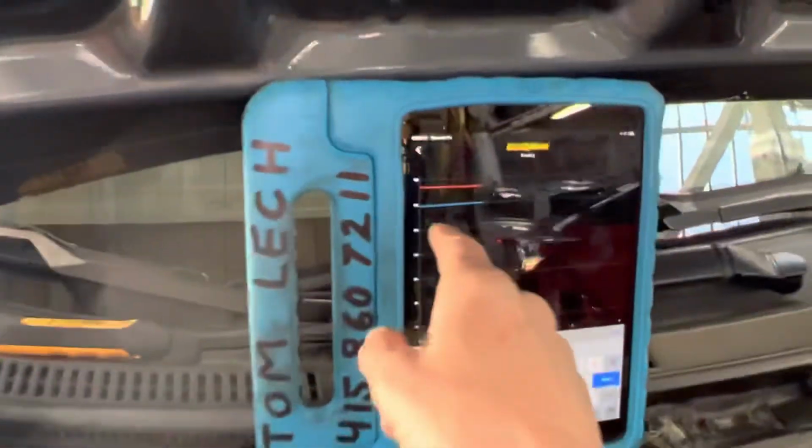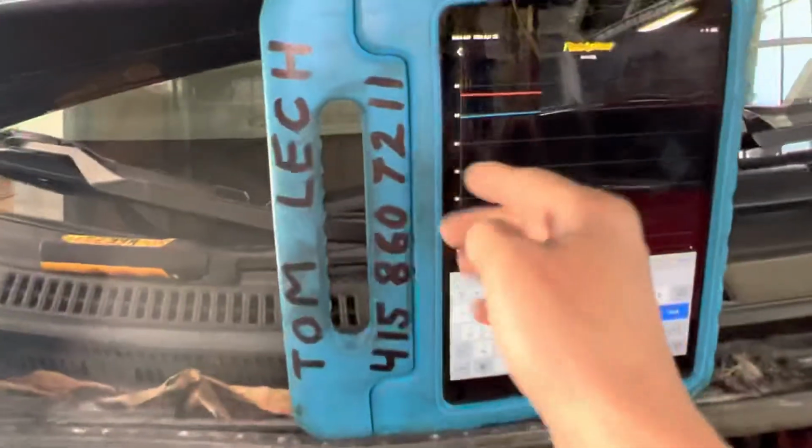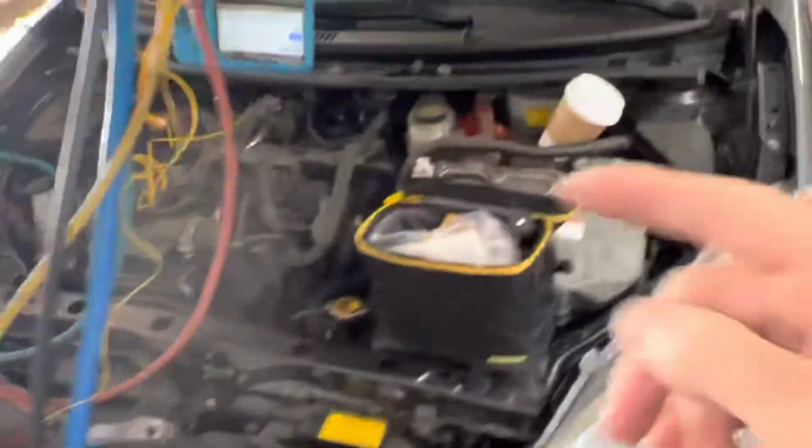And here we can see the pressures just below 50, just under 60 right there. And we have the time and we have the pressures. So let's go turn on the vehicle and get the AC started and see how that reacts compared to when a clutch just kicks in.